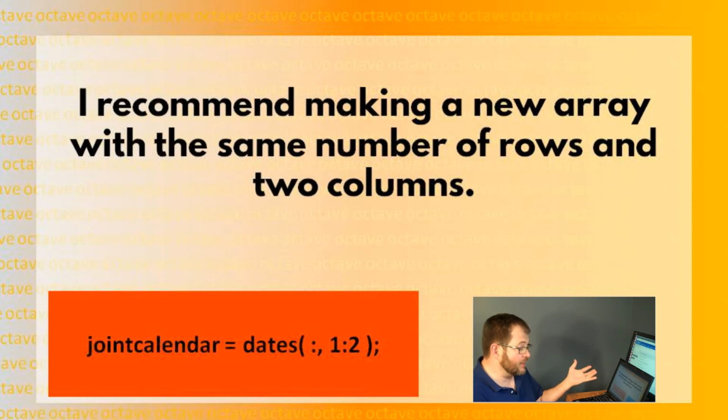So let's just make a new array that we're going to call joint calendar. Again, there's fancier ways to do this, but if I just said, hey, I want something that has the same number of rows as dates, but I want it to have 2 columns, whereas dates has 4, I think. What about just say it's dates, all rows, columns 1 and 2? That works. It's a silly little hack, and it worked. Okay, now originally, of course, it's full of other stuff, right? I mean, it's just got those months.